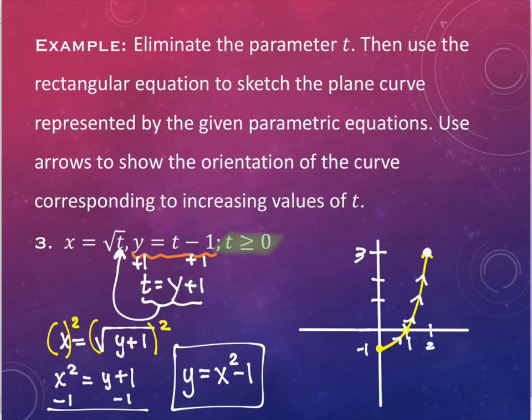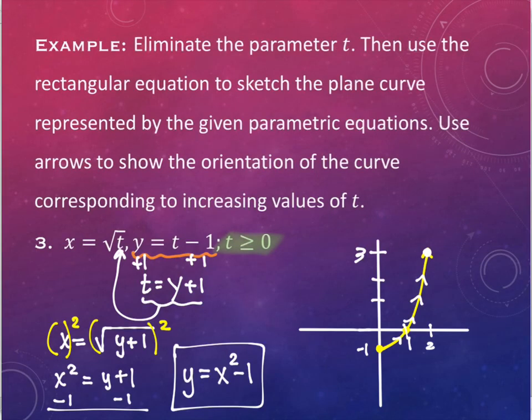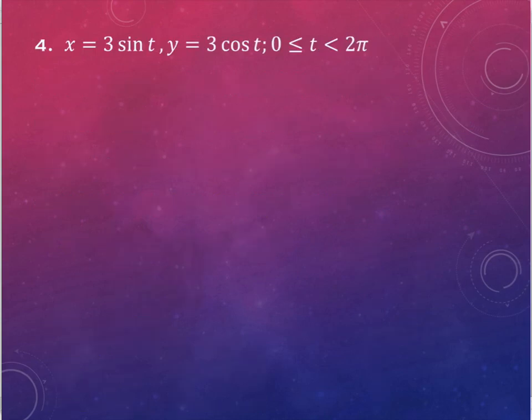So we're going to do one more. The one more we're going to do has the same directions as this because I wanted you to see another version of it. But it has a little bit of a trick, and so let me show you. The directions are the same. I didn't write them on the same slide because do you see how much of the slide it took up just to write those directions? We need more space on this slide to work. So the directions are the same, but we're not going to write them again. So this equation is x equals 3 sine t, y equals 3 cosine of t, and t goes from 0 to 2 pi.